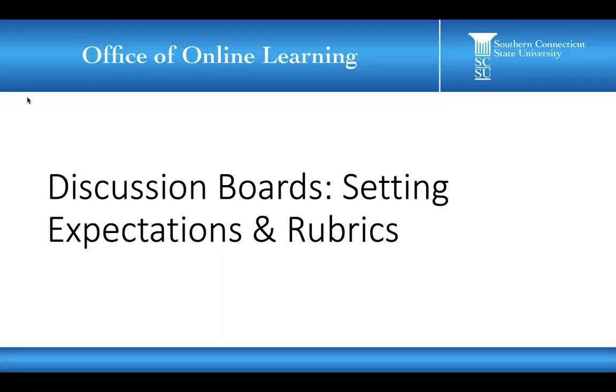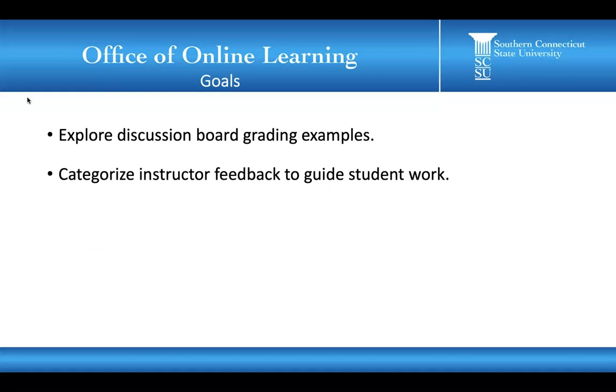Today, we're going to talk about setting expectations and rubrics to facilitate the grading and rollout of your discussion boards. So here are the goals. I want to share some discussion board grading examples for you, different ways that you can set up the discussion board to best facilitate your course content and the purpose behind the discussion board, which we talked about in the first video. And I also wanted to give some examples of instructor feedback and categorize what type of feedback you can provide for your students to guide their work and their learning.